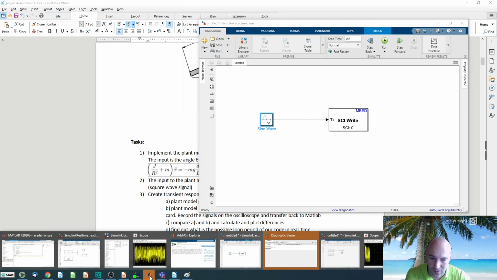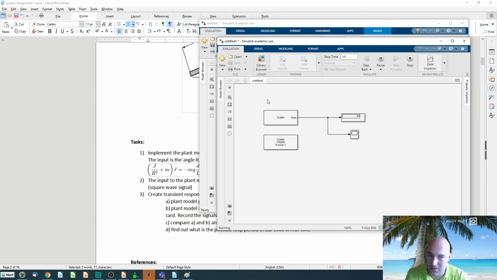Then you will have a different model, something like I have here, that is reading the number from the serial line, whether it's 0 or 1. Here will be your model for the plant, and on the output you will have a scope where you will show the transfer function.